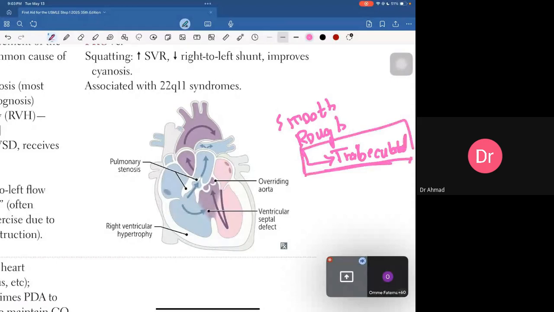If the body cannot pump blood for any reason, like asystole, or the most common one, atrial fibrillation, the blood will collect at this trabeculated part. And when blood collects at this trabeculated part, it will clot, a lot of clots will form, and they will go into the brain, and that will lead to stroke, right?